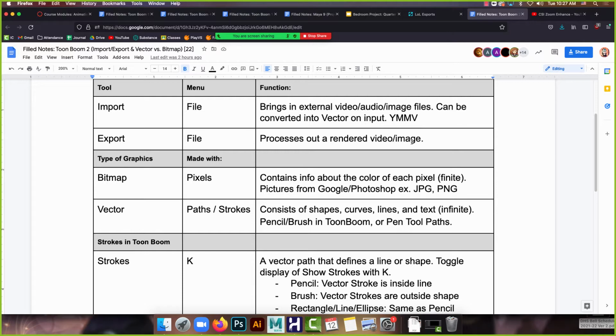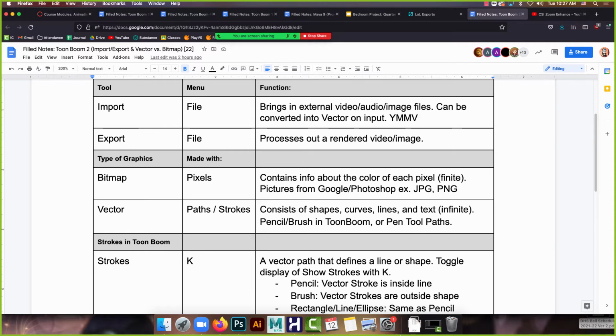When we're using our brush in Photoshop, you can make the size of the brush bigger and smaller and draw whatever, but at the end of the day, when you save that out of Photoshop, you've created a finite amount of pixels colored whatever color they are. In Toon Boom, you can scale that brush stroke infinitely and not lose any detail.